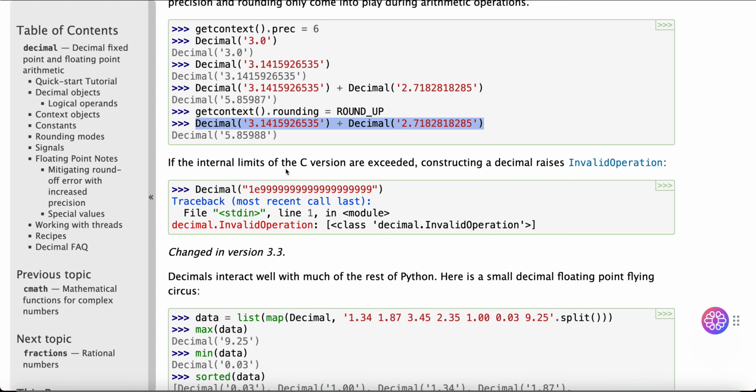If the internal limits of the C version are exceeded, constructing a decimal raises InvalidOperation.